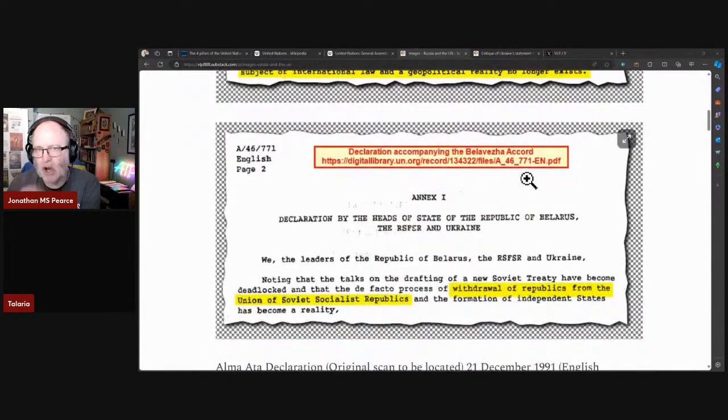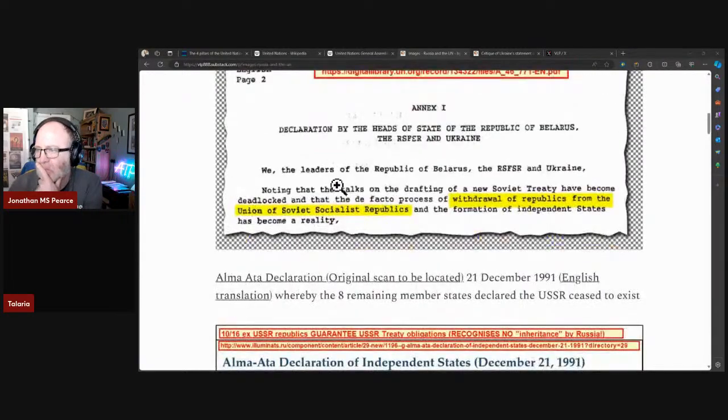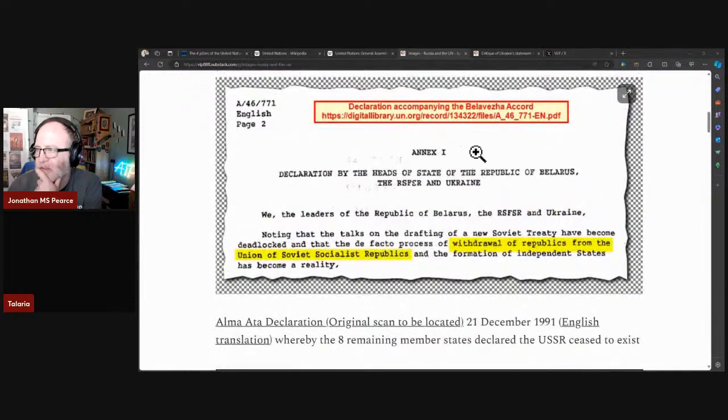But as you said earlier, it then did exist for a further bit though, didn't it? So then we go down further, and helpfully all of those documents in there have got links either written on them or clickable links to the originals. But you'll see highlighted there is that they have withdrawn from the USSR. So they've said two conflicting things, but there is one thing that is beyond any question, and that's that Ukraine, Belarus, and Russia left, and Russia ratified that treaty on the 12th of December. So we can take that as the official day that it left, on the 12th of December.